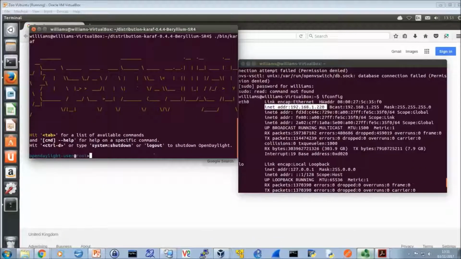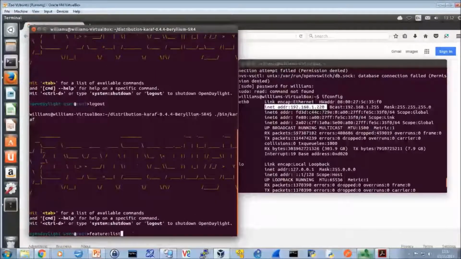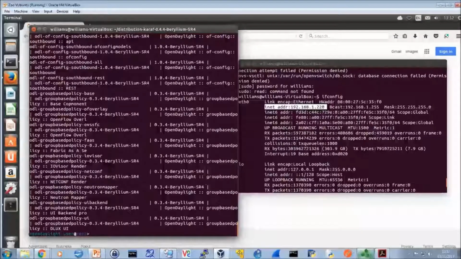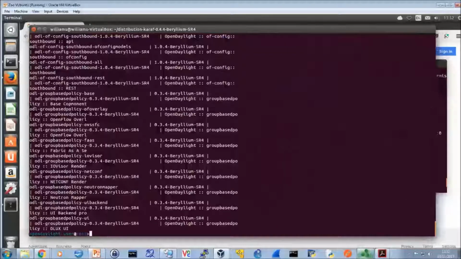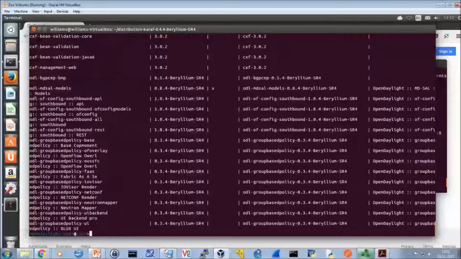So what we can see here is indeed the Open Daylight controller running. It's running on the machine 220 in the 192.168.1.0 subnet. And if we have a look on Open Daylight on the SDN controller itself, we see it's up and running here. We can see the features that have been installed just by doing a feature list. This will be quite a long list once we start playing, and quite a broad list. So it's worth expanding the screen out, repeating that, and then you get an idea of what packages you've got. I'm looking for an X around here. You see an X there, that tells me it's installed.